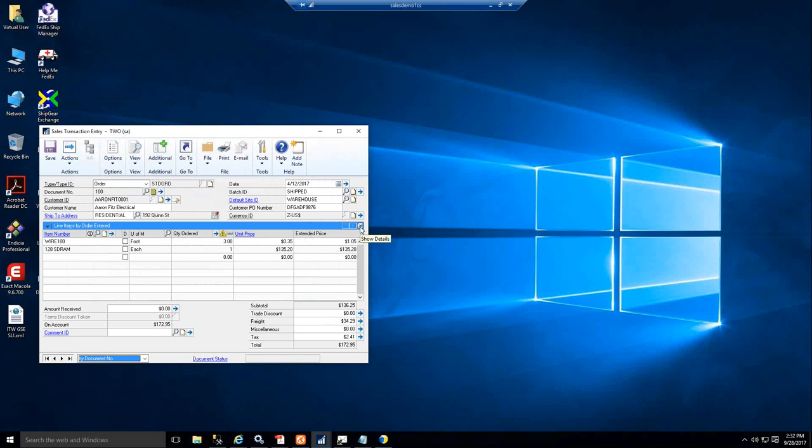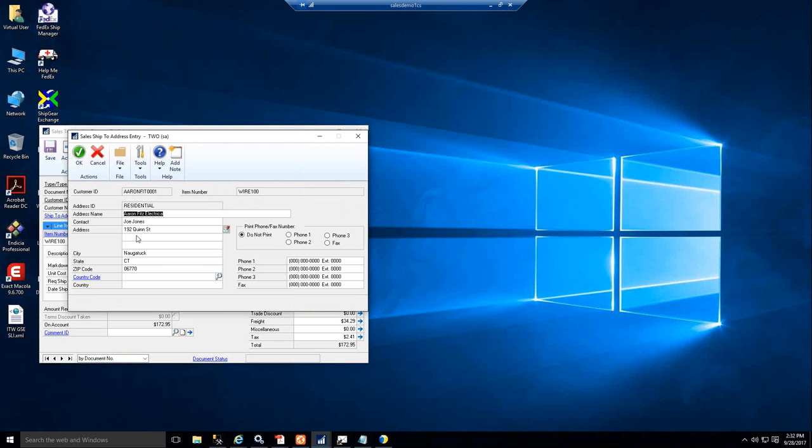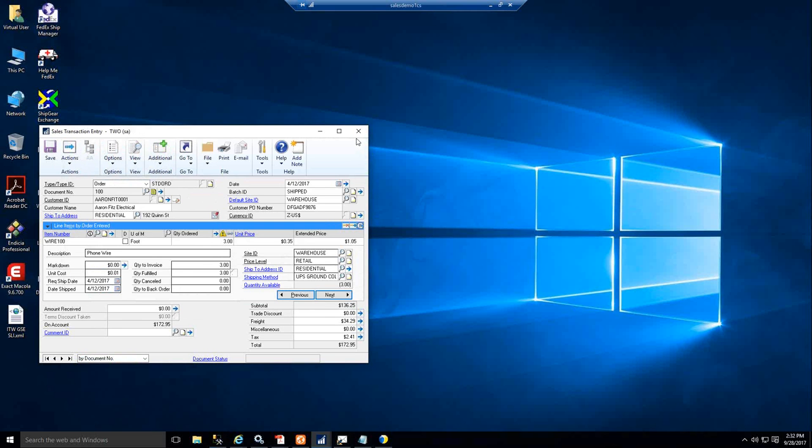Some other additional things that you can do on the write back. You can set it up where you can update the ship method on the write back. We can do the address validation, and you have the choice of inserting any of the corrected address information back into the order here. There's also a fulfillment option where you can allow the user to change the quantity of product fulfilled on the Starship screen, and then it will adjust the quantities here on the order for whatever you're going to invoice the customer for, as well as the date shipped. Those are all settings and preferences that can be enabled inside the interface.